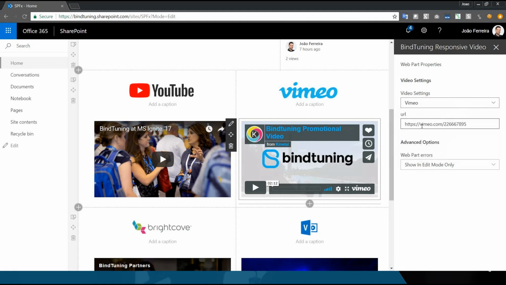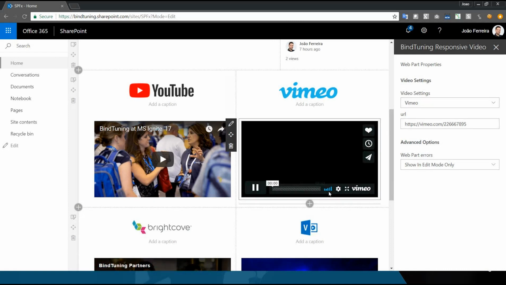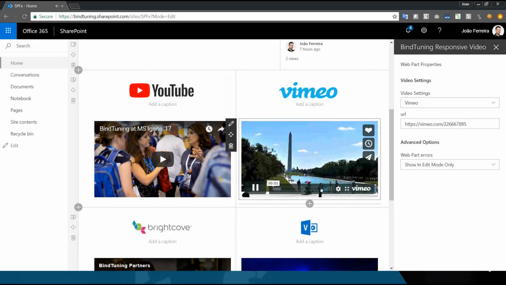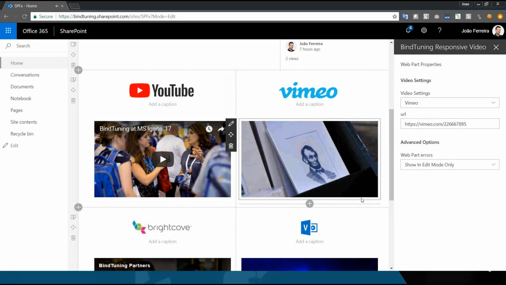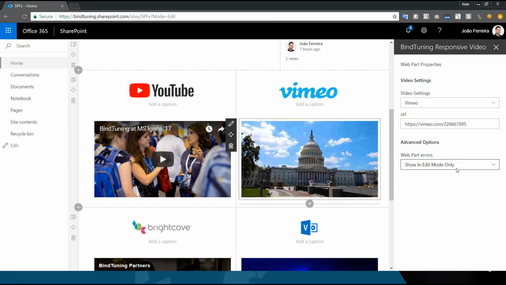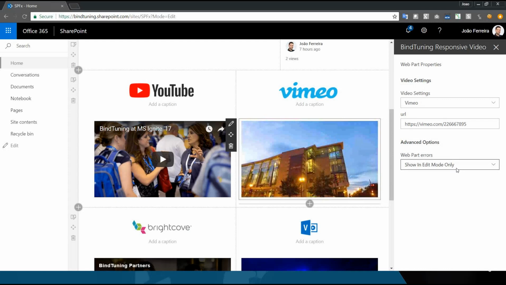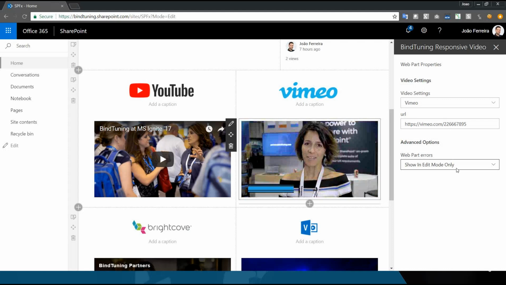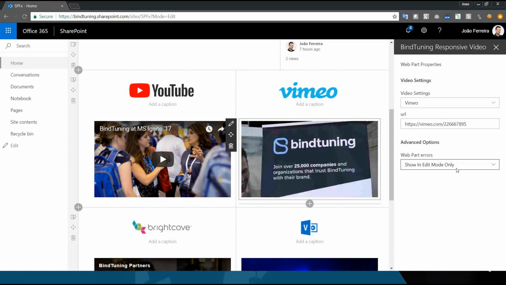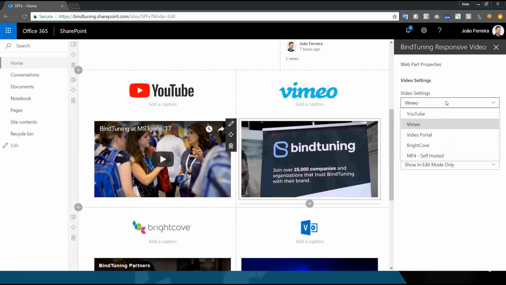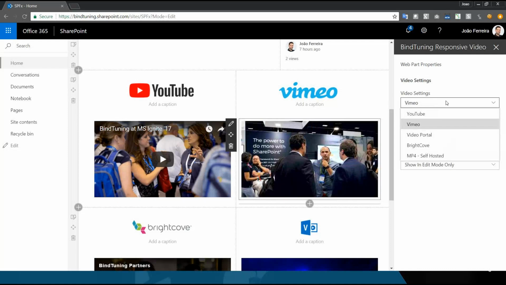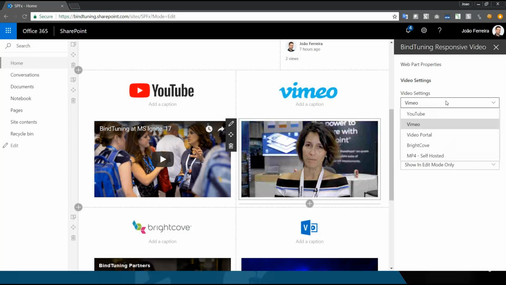You can paste the URL to the video, which you can get directly from the browser, and you can define what will be the errors to be displayed to the end user. So currently we support these 5 providers, and the MP4 is basically supporting MP4 videos.